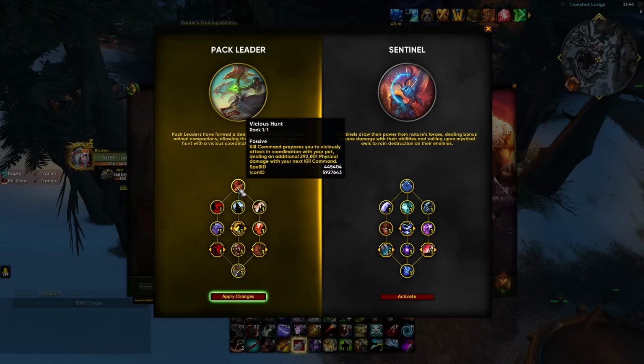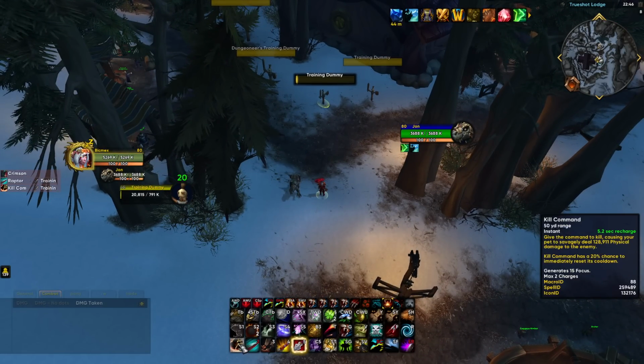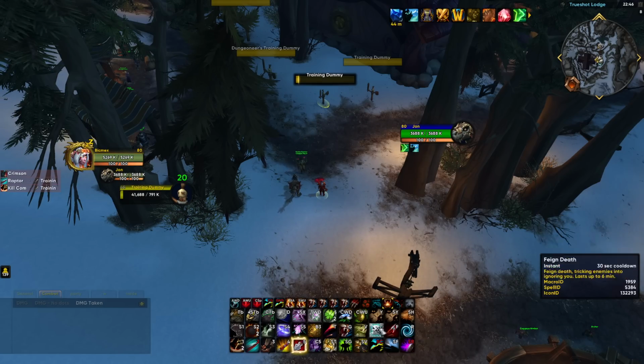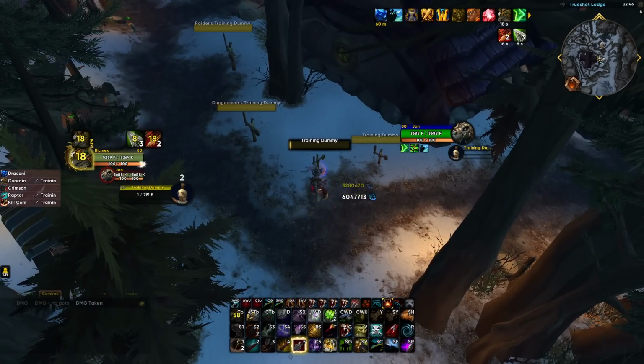So basically, pretty much, your Raptor Strikes and Kill Command. This is a way to incentivize you to press more Kill Command and Raptor Strike while you're in Coordinated Assault. So I'm going to show you here. Let's say I press Coordinated Assault, I then get this.